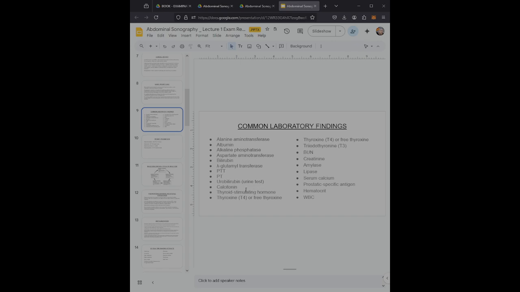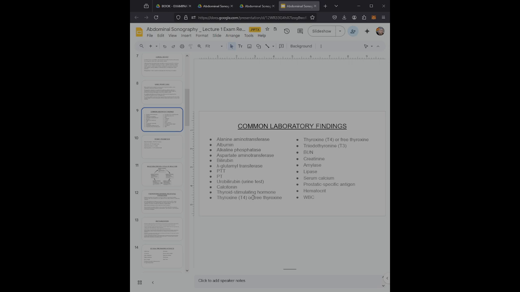And together with thyroxine and triiodothyronine. So thyroid stimulating hormone increases indicate hypothyroidism. That is to say, the thyroid is being stimulated to produce more of its hormones. A decrease in thyroid stimulating hormone indicates hyperthyroidism, and so there's a normal range, and we'll talk about that in subsequent lectures.